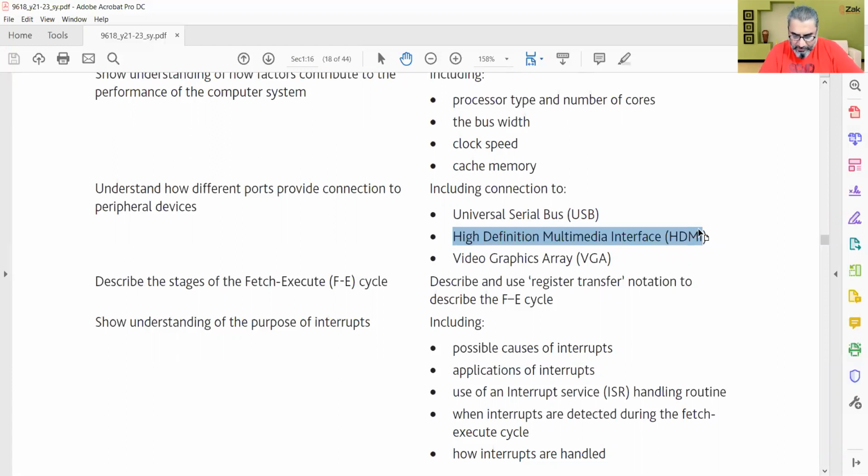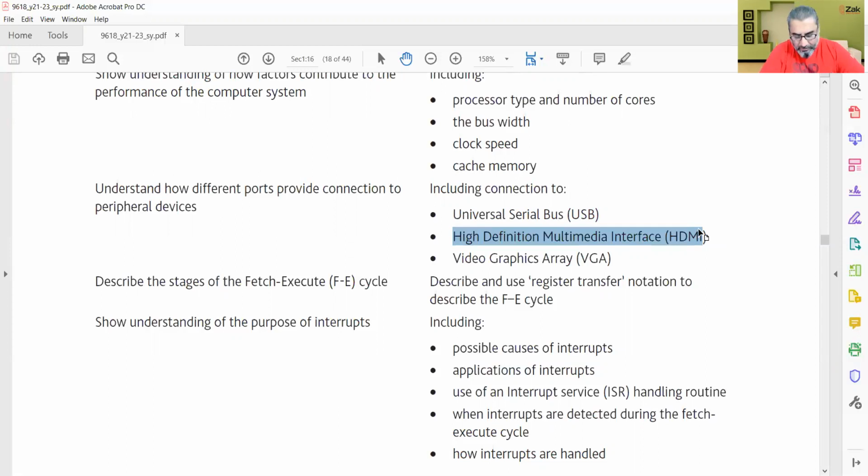HDMI was introduced as a digital replacement for the older VGA analog system. VGA, you might have heard of it. All the older thick monitors with CRTs inside were VGA enabled, and it was analog. So HDMI is actually the digitized version. Modern high definition televisions have the following features, which are making VGA a redundant technology.